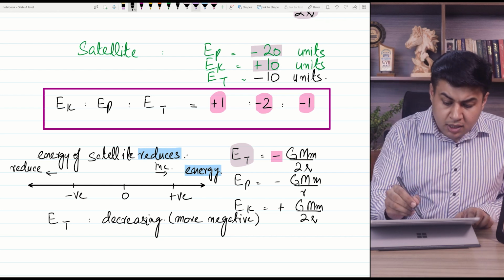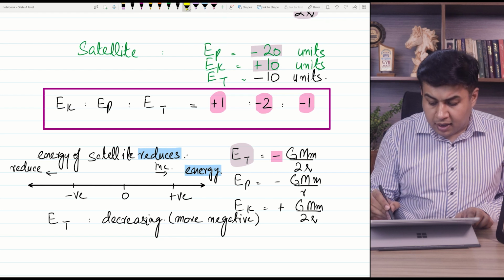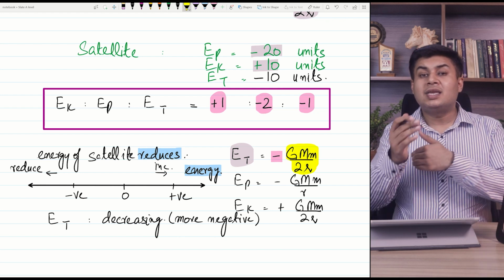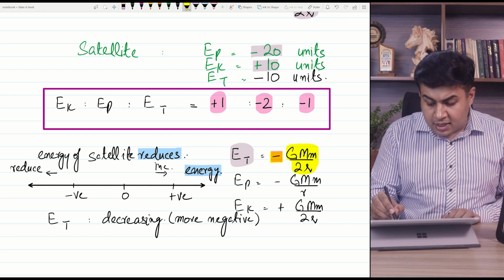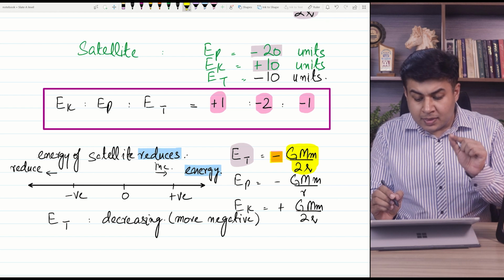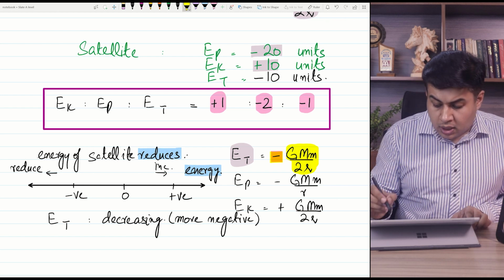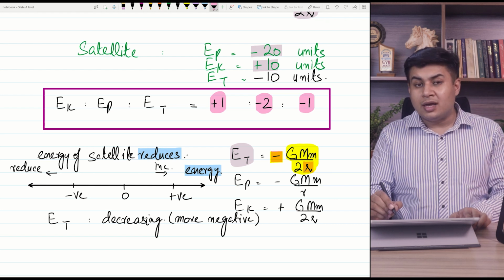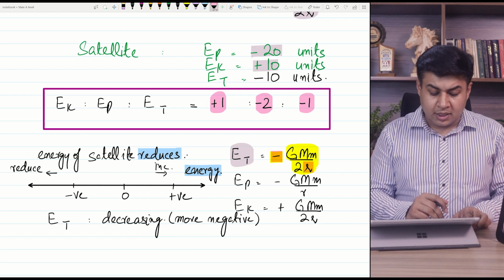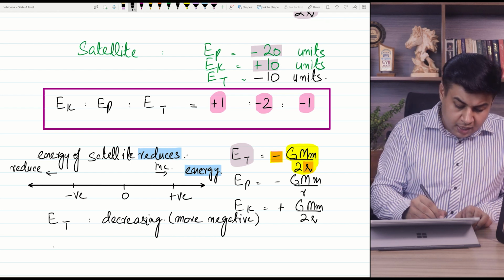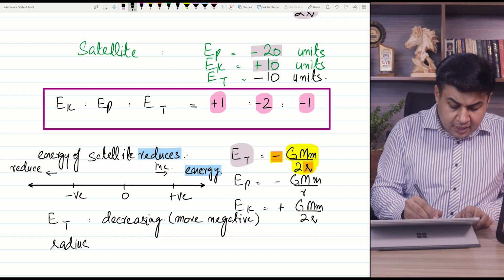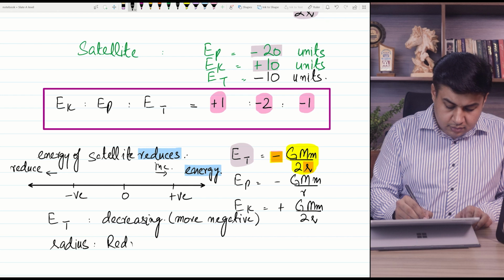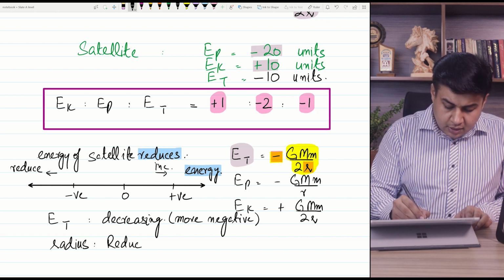अच्छा, अब you will tell me how this expression can become more negative. This expression can become more negative अगर इसका magnitude increase हो with a negative sign. Yes, negative sign is there, but magnitude तब increase होगा जब इसका denominator decrease होगा, और डिनोमिनेटर डिक्रीज होने का मतलब ये है कि इसका ऑर्बिटल रेडियस डिक्रीज होगा, which means that it is coming closer to Earth, right? So what will happen to its orbital radius? अगर सैटेलाइट की एनर्जी रिड्यूस हो रही है, so its orbital radius is reducing.